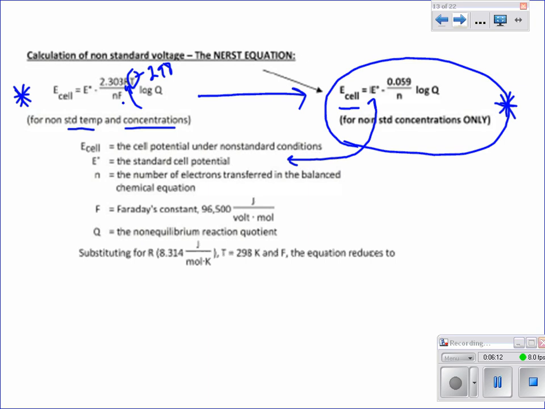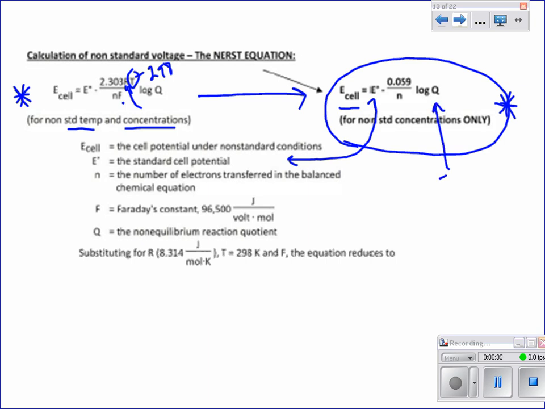Now what about this Q? Our concentrations are not at standard conditions. So what they have you do is calculate the equilibrium expression. It's not K though. Can anyone tell me why it wouldn't be K? What does K mean? Equilibrium. A battery at equilibrium, what does that mean? It's dead, okay? We need a potential difference going in one direction. So a battery at equilibrium is not going to work. So instead of saying K, we say Q.